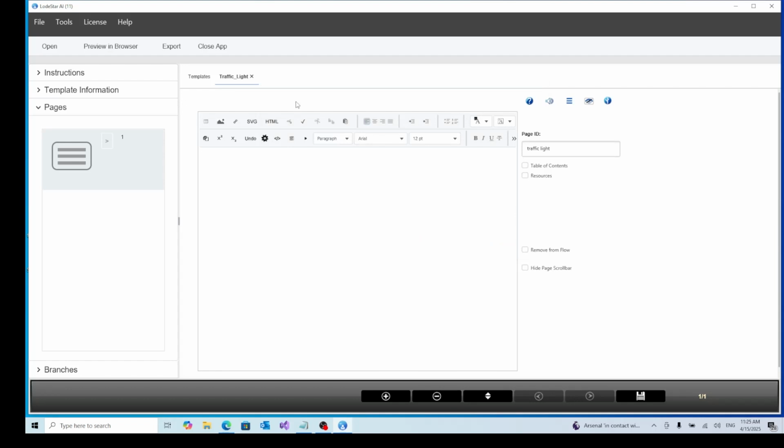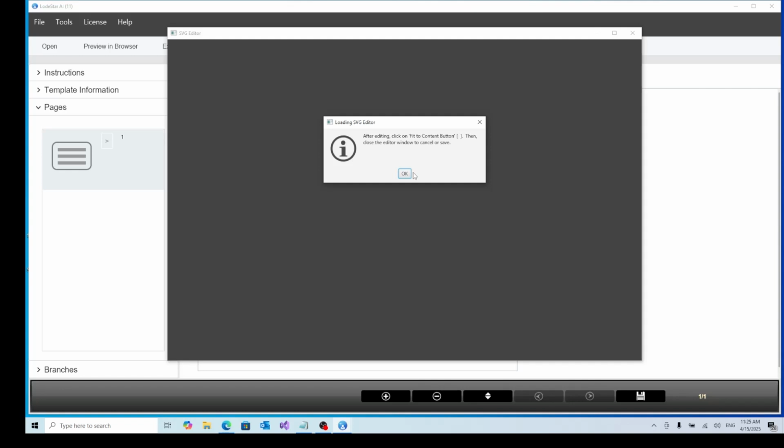Now let's go ahead and generate our traffic light using scalable vector graphics.